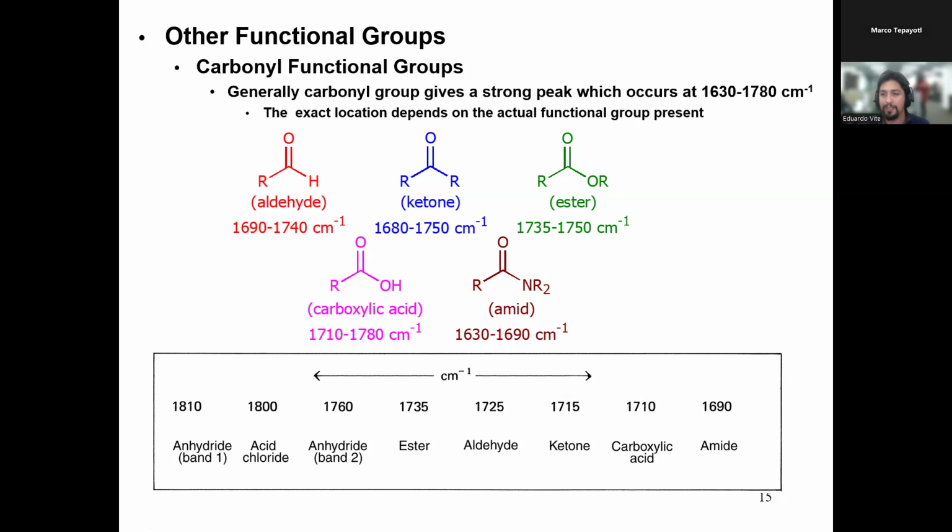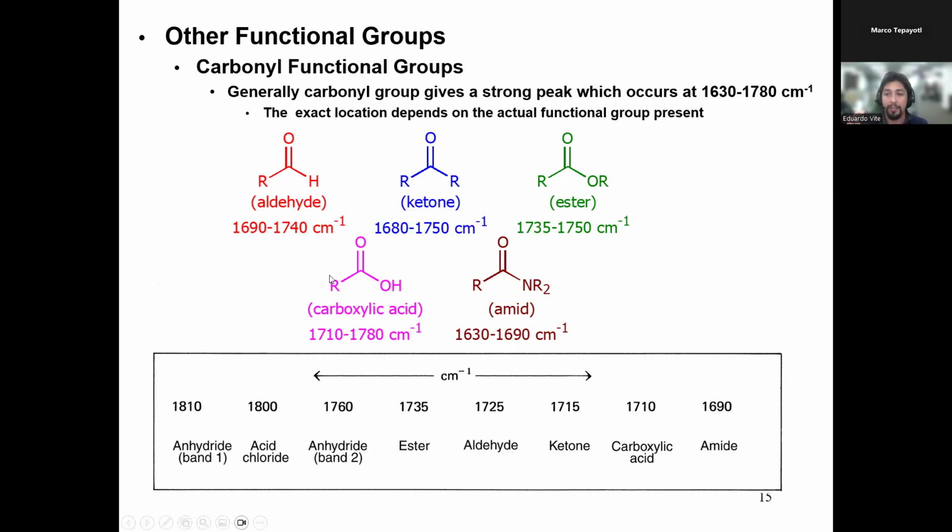So this is the first thing that most people who learn IR start recognizing right away. Like you look between 1600 and 1800 and you're like, that's a carbonyl right there. The skill comes in when you tell me what type of carbonyl. Sure, it's a carbonyl, but is it an ester carbonyl? Is it an aldehyde carbonyl? Is it a carboxylic acid carbonyl? There are other fingerprints in the spectra that will give you that information.